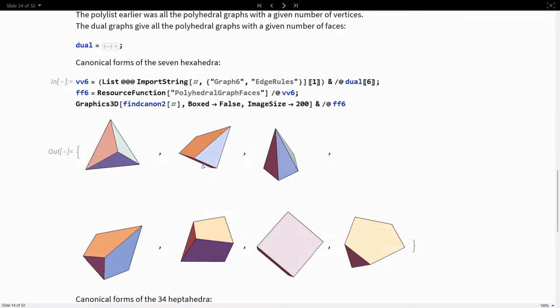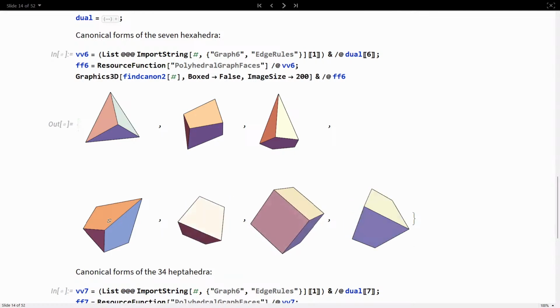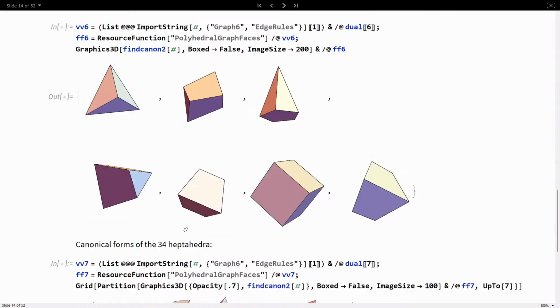We've got a bipyramid. We've got the anti-wedge that has a volume of pi again, a pyramid. We've got the cube, which has 6 faces, and a few other shapes. There are 7 hexahedra, and these are their canonical forms.